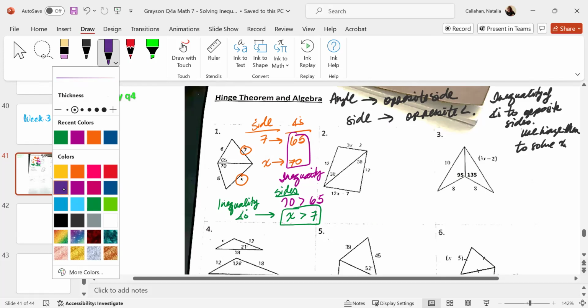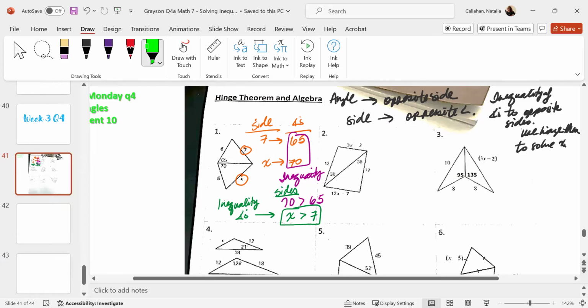Number 2, highlight where the x's are. Is that a side or is that an angle? Side. You're looking at the side. Before, we were looking at the side as well. Now you look for the angle. Which angle is opposite of 3x? 3. Good. Which angle is opposite of 12x minus 7? Good. You have 2 angles, correct?